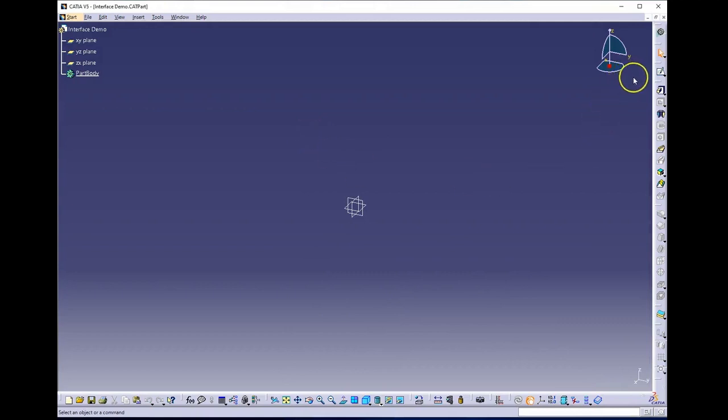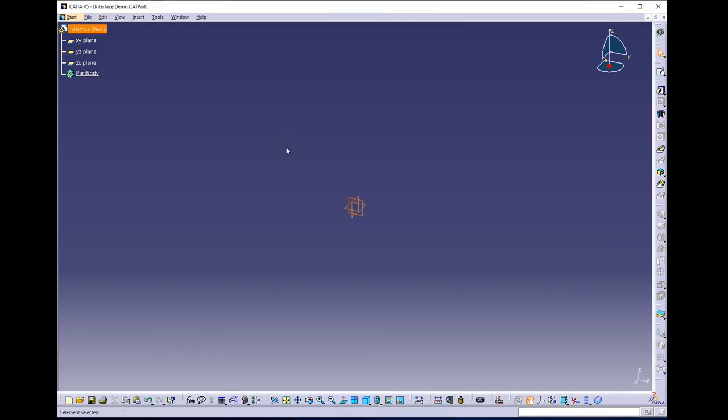Let's take a quick look over at the right hand side to see the toolbars that we have under part design. So we have Sketcher, which is our access to the Sketcher workbench. We have our sketch-based features, which will allow us to turn our sketch into a 3D object. Next, we have dress-up features, which will allow us to modify our part by making curved edges or hollowing out the part, things of that nature. And then down at the bottom here, we have the transformation toolbar, which will allow us to do things like make duplicates, do some patterns and things of that nature.